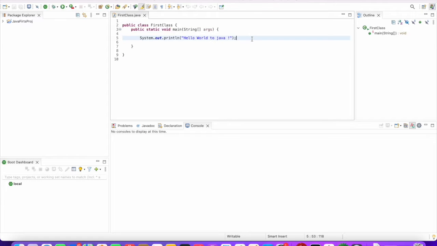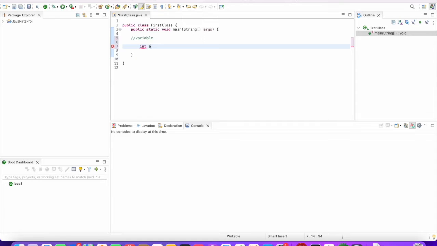Like in all other programming languages, variables are very important. Variables are nothing but a placeholder. If you want to store any value, you need to declare a variable. In memory it will have some reference for that value. Like other programming languages, Java also has variables, so you can declare variables. In order to declare your variables, you first need to give the data type, what type of data it should hold.